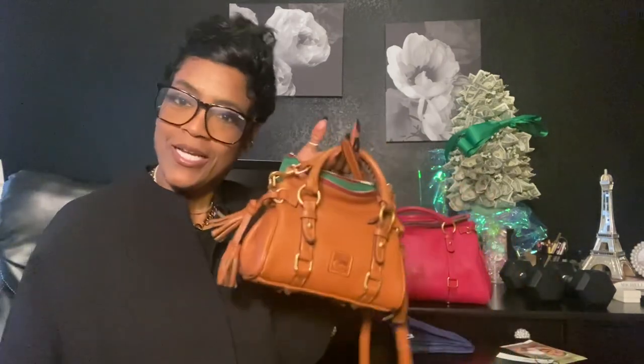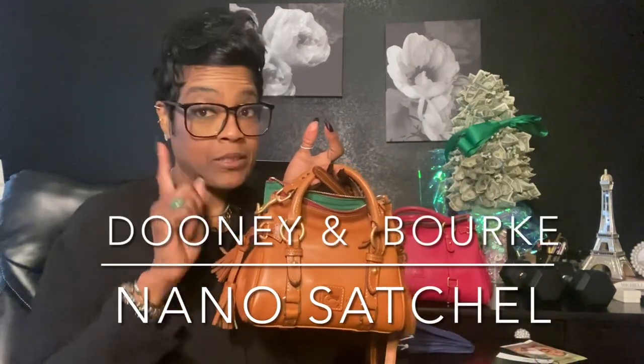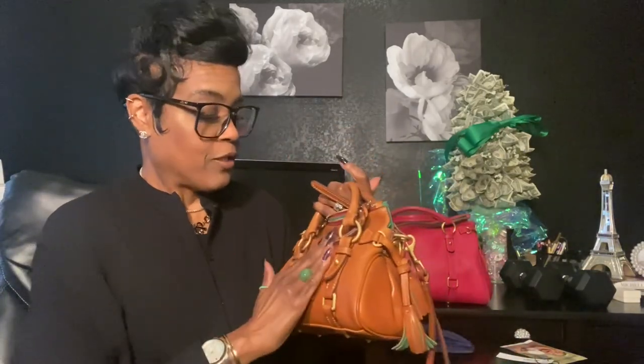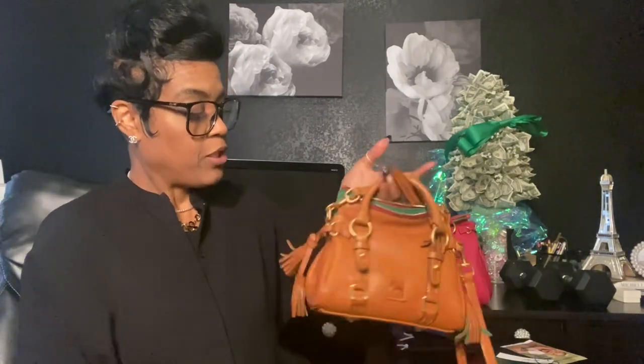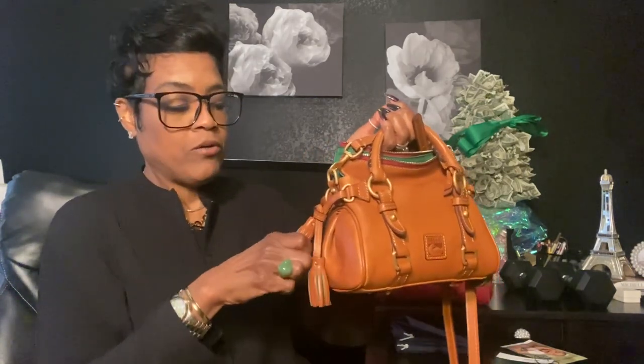So loving this little Tory Burch mini, or I should say nano, because the mini is bigger, but this is the nano size Florentine satchel. Super cute. Love, love, love this natural color. Looking forward to seeing how she darkens up just a little bit here. I think it's still going to be so, so cute. The little tassels here, they are going a little white.